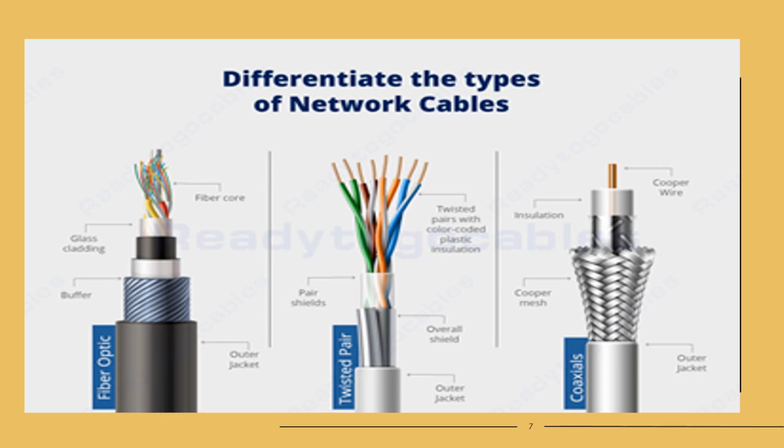And talking of the Ethernet, which is a twisted pair, it has various colored codes, where the wires are trimmed into a perfect arrangement so as to allow access to the internet. And then there's the coaxial, which is a bit older, where we see it has copper wire inside of it. And then there's the mesh and also the jacket.